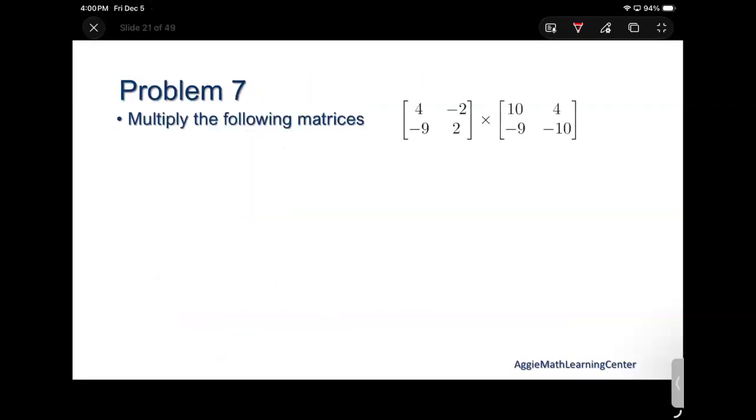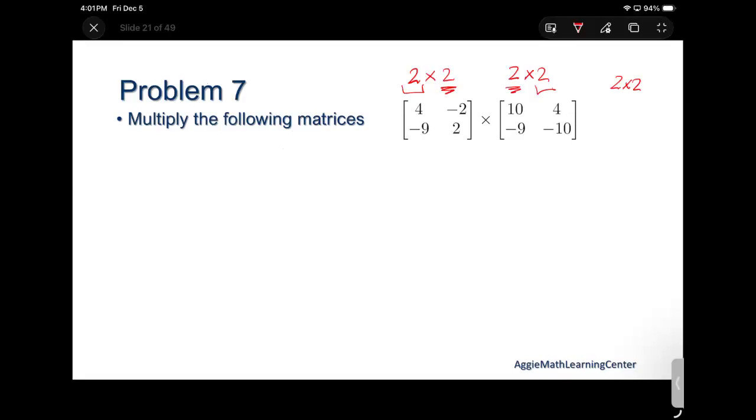So this one is multiplying matrices. One thing to note is that you can't multiply every matrix. So we have a 2 row by 2 column matrix here, and then the same 2 by 2. These middle numbers, if you're multiplying together, need to be the same. Otherwise, you can't multiply the matrices. And the resulting matrix will be the outer numbers. So we'll get a 2 by 2 matrix as a result of this multiplication.